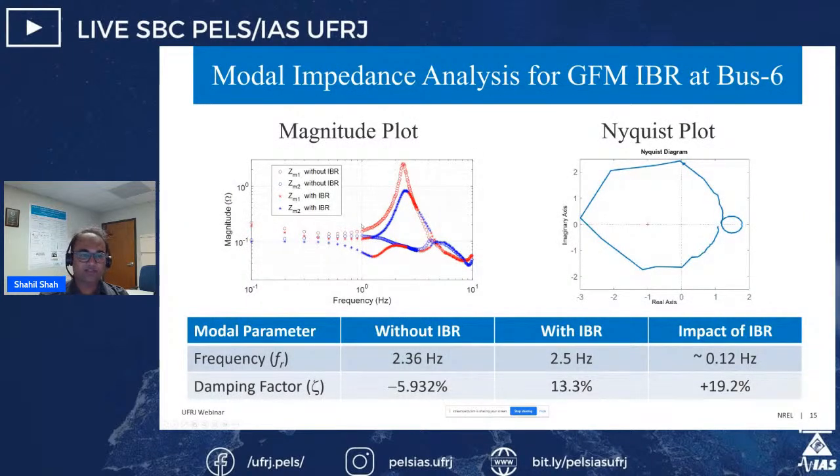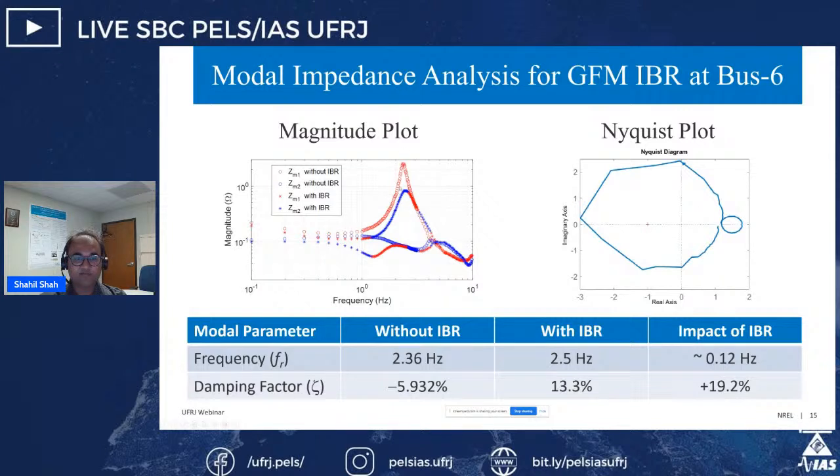So for that, we plot the magnitude response of modal impedances. This plot on your top left is derived from the impedance scan that I just showed in the previous screen. So everything is measurement based. We are not using models. As I said, the main challenge with inverter-based resources is models. We can have simulation models which use real C or software code of wind and PV inverters, but we can't get simple equation-based models to derive eigenvalues or perform state space analysis. So here everything is based on measurement or impedance scan.